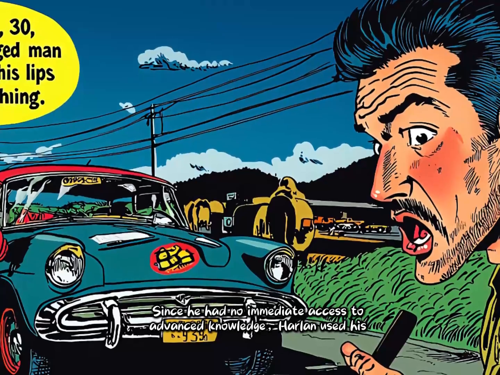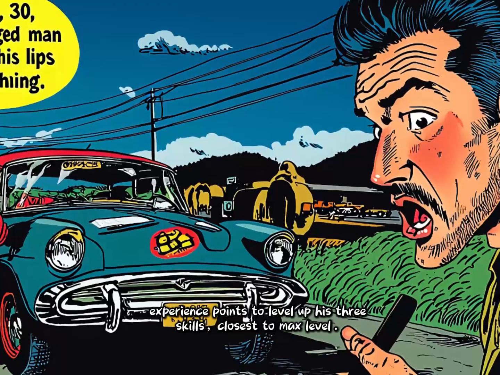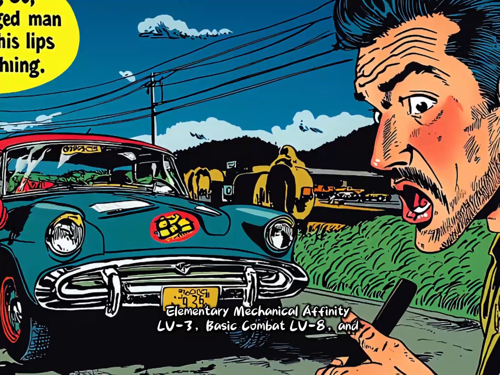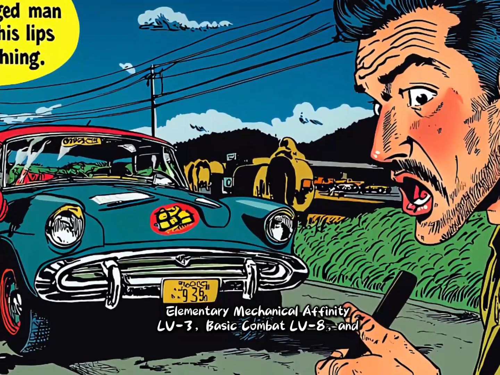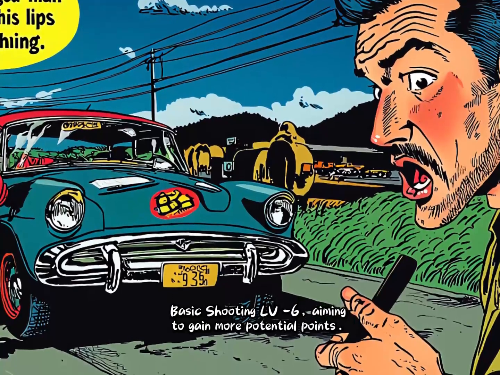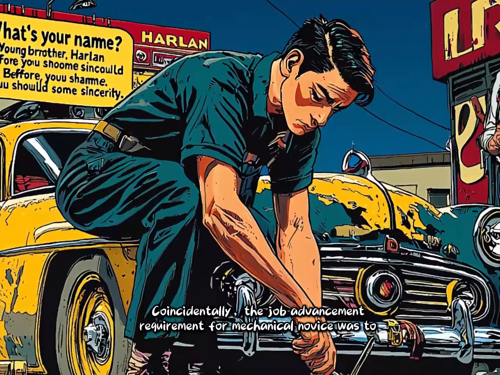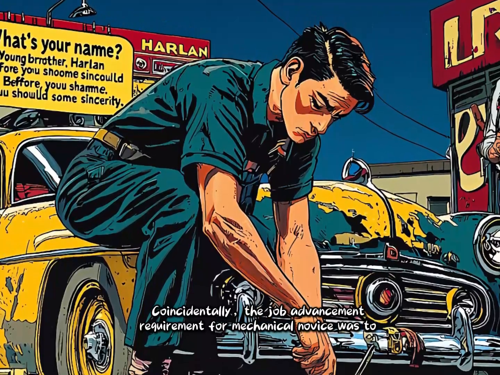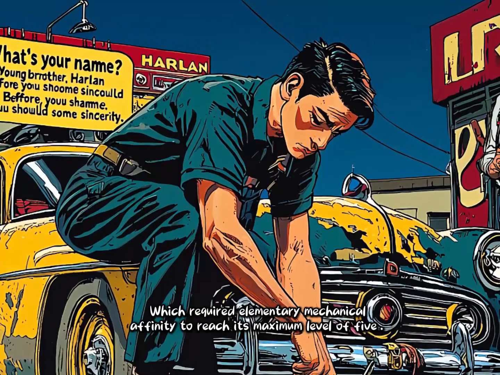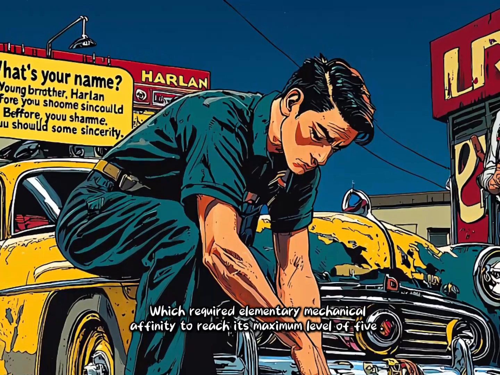Among the skills of a mechanic, crafting provided the most experience, followed by enhancement, then repair, and finally, assembly was the least rewarding. Since he had no immediate access to advanced knowledge, Harlan used his experience points to level up his 3 skills closest to max level. Elementary Mechanical Affinity LV3, Basic Combat LV8, and Basic Shooting LV6, aiming to gain more potential points. Coincidentally, the job advancement requirement for Mechanical Novice was to comprehend Intermediate Mechanical Affinity, which required Elementary Mechanical Affinity to reach its maximum level of 5.